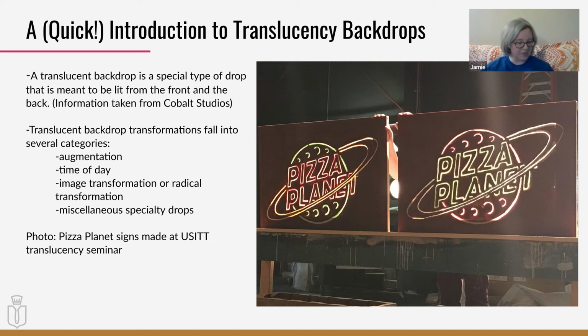And miscellaneous drops are drops that may have opaque areas, which is a special type of paint that scenic artists will come up with different recipes for, so that when it's lit from the back, this paint is so dark and so thickly coated that the image will look like it goes into silhouette.